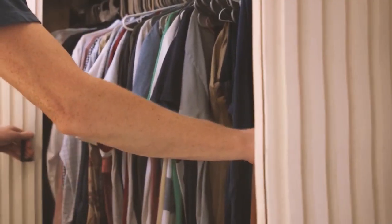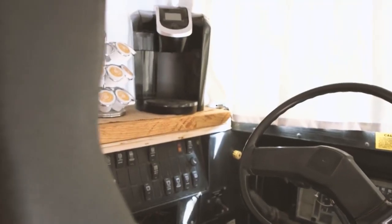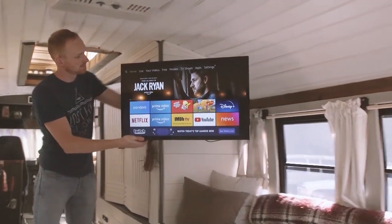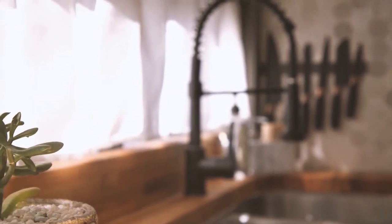It's been really interesting — in class we learned how to space plan, we learned how you move through spaces and how space affects the way you really live your life. Having my own personal project to kind of test out those adjacencies — what needs to be placed next to where and how much space do you need to move around — that's like a direct result of that education.